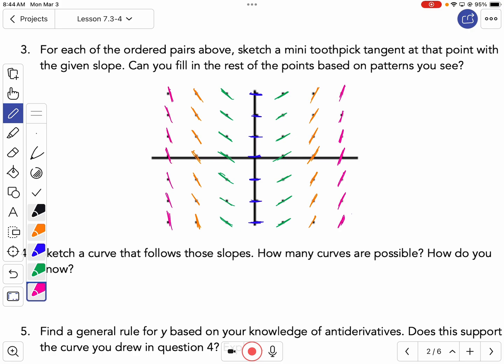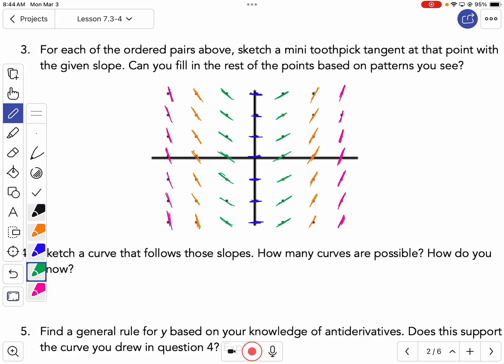Now, one of the ways that we can kind of get used to drawing those is to draw in the easy ones first. 1's pretty easy to draw. 2, one of the things we can do is think about, if we look for this green line, if I go up 2 and over 1, those 2 dots should be kind of aligned. Now, mine aren't perfect, obviously, but it's a way to kind of help you. If you've got a small straight edge like your ID, it's a nice thing you can use to kind of line it up.